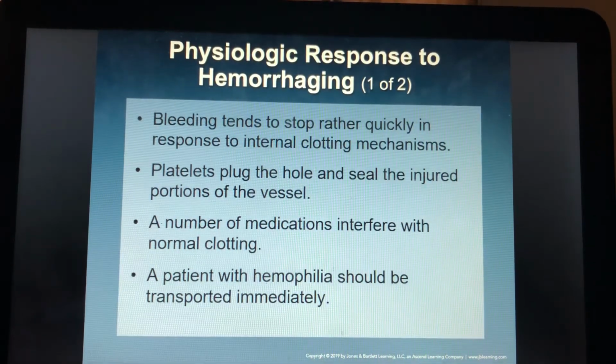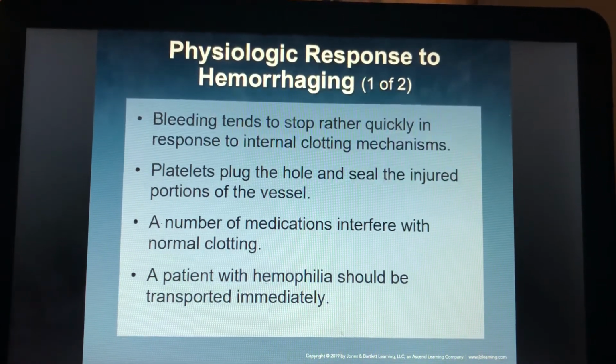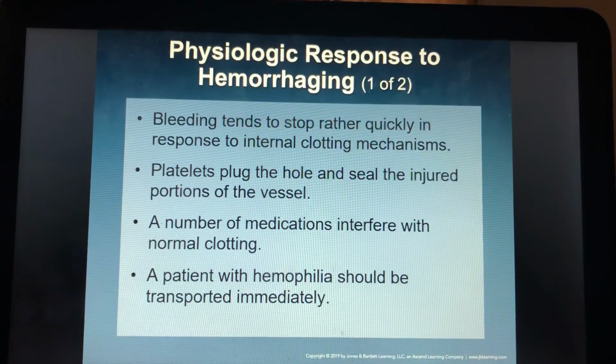With that being said, now they have this traumatic injury, do you think those medications are going to do them any good? Absolutely not. Now they're going to bleed, and even worse. So usually if you see an old person that's got a knot on their head, you usually want to encourage them to go to the hospital to get checked out.